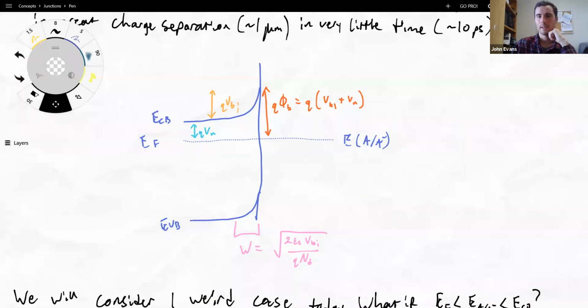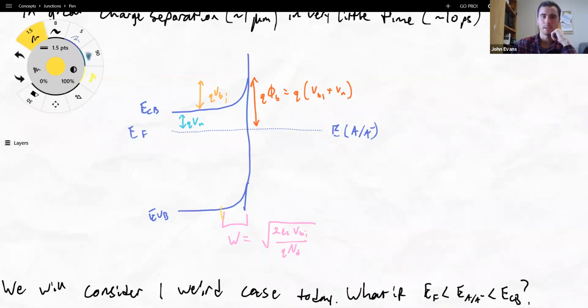And all of that electric craziness happens within this region W, this depletion width, the width of which is equivalent to the width of semiconductor you would need at your given dopant concentration to build up enough charges to build up a large enough electric field to completely cancel out VBI. Hopefully it makes sense with this diagram. And then of course we have over in this area our quasi-neutral region, where the electrons don't really know that anything's changed.